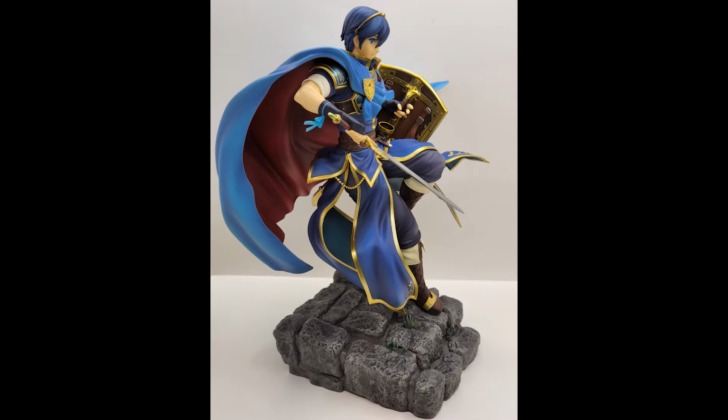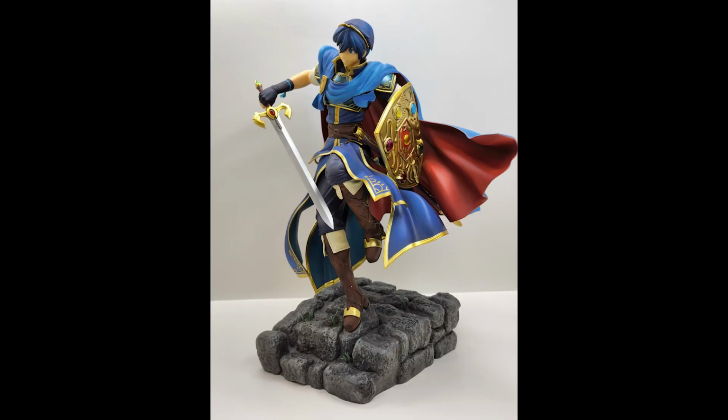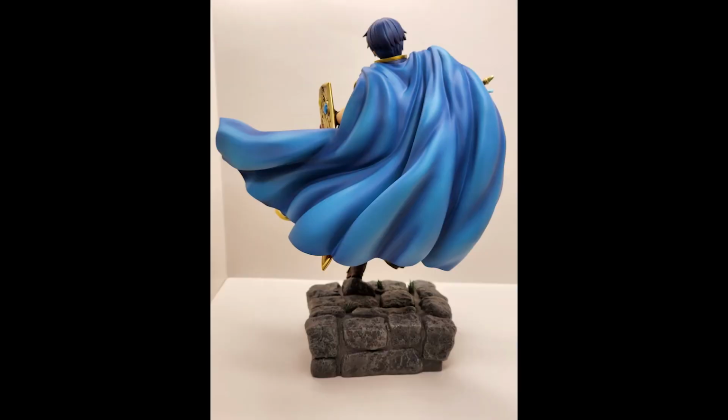Again, I try to be more consistent, but these figures are being delayed, unfortunately. So maybe I'll add some smaller figures to fill in the gap. Let me know what you guys think about that. Would you like to see that? Is it a good idea? If not, I'll continue to import these figures, let you know my thoughts on these, if they're worth it or not, especially since they're a little bit more expensive. That's why I like to be honest and give my honest review about these. So make sure to keep an eye out for that.